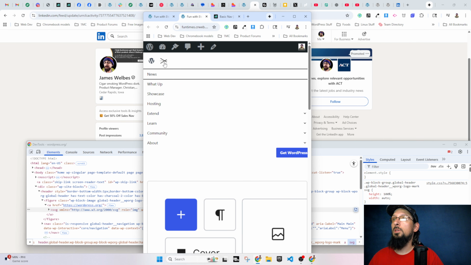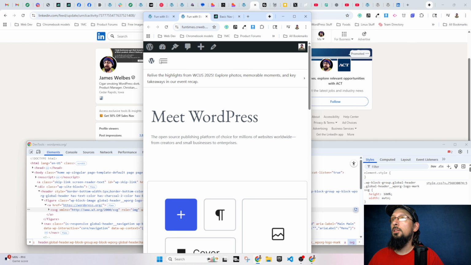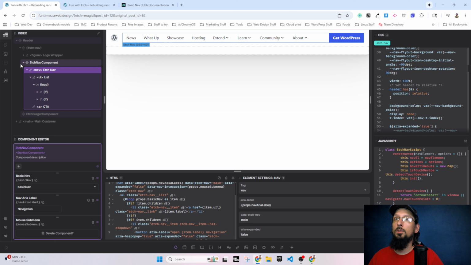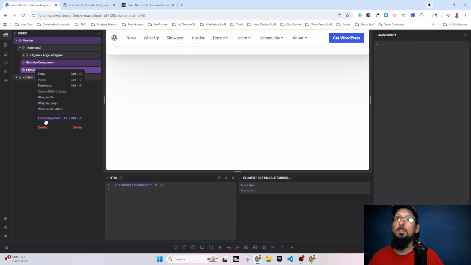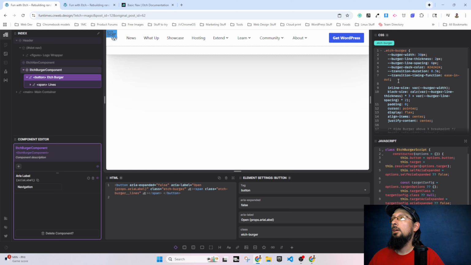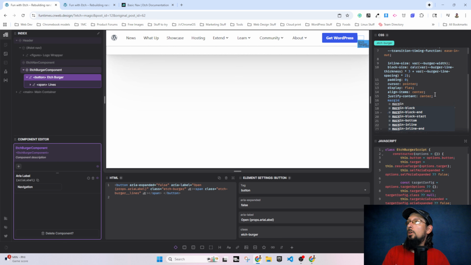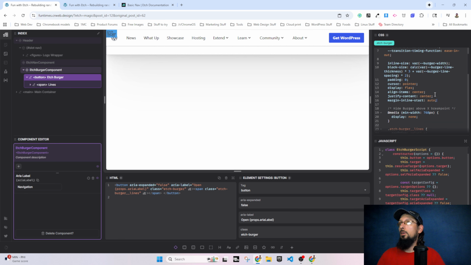Yep, and it should be in there. And then I'm going to give this button a margin left of auto as well. So let's get out of this component. Let's find our burger button. Let's edit this component. And we'll say margin inline start of auto.